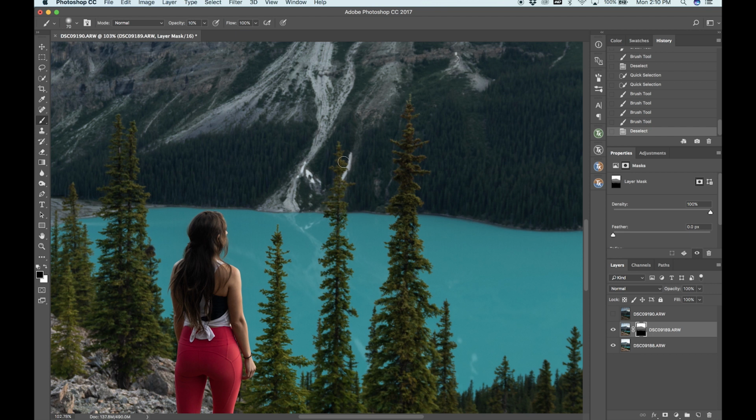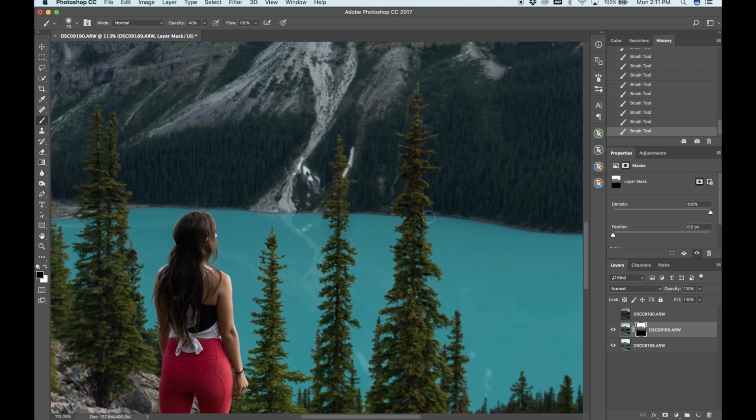But right here when the tree goes in, you can see there's a clear line that we missed. So I'm just taking a 10% brush, going over the tree, making this a little bit more seamless. I'm going to click X, go over this with white. I'm going to bring up the opacity to like 40, just to make it a little bit more visible and apparent. X to switch my brushes, and now that blends a lot more nicely.